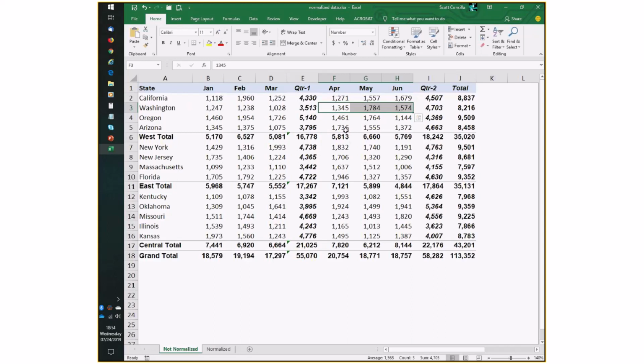Usually one of the dead giveaways that your column headings are incorrect is that you have items up here instead of groups. What do you mean by that? For instance, this says state. That's a group. And below that, we've got the actual individual states. But this right here, is that an item or is that a group?